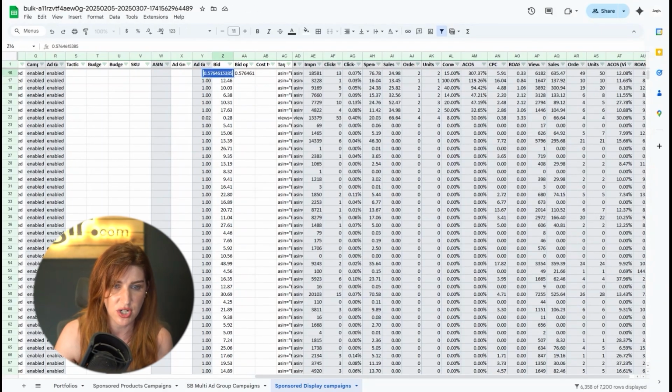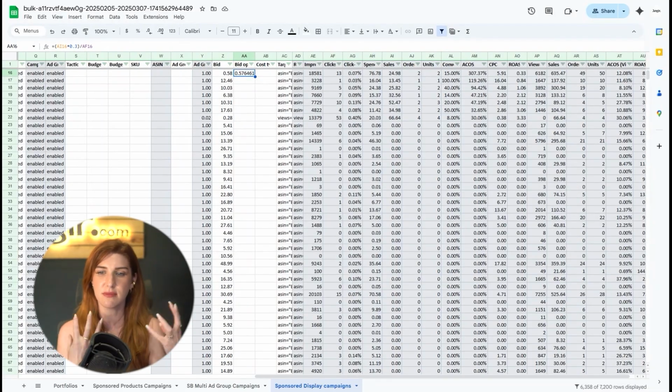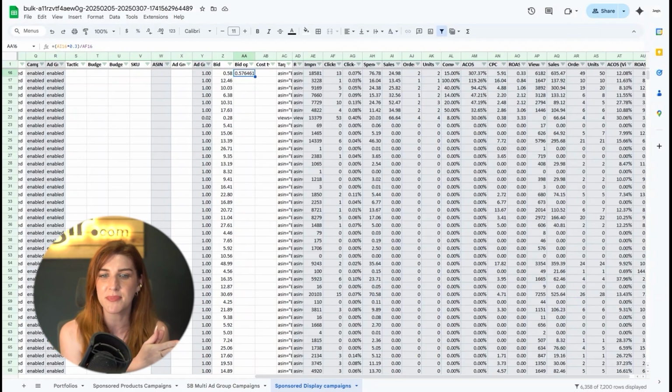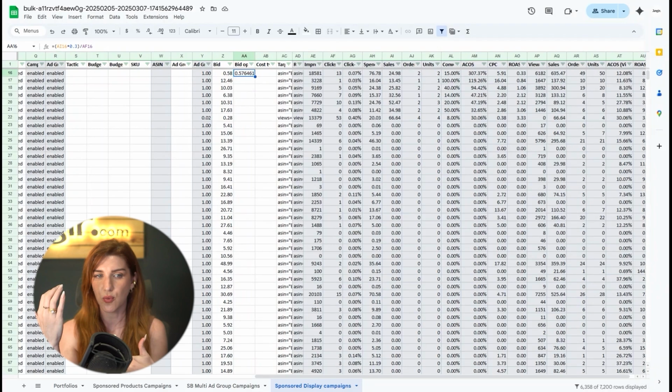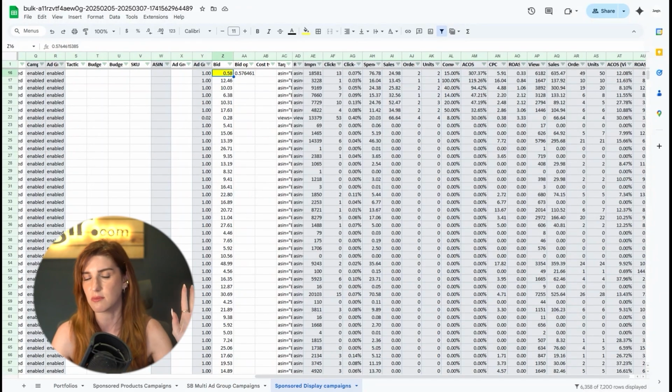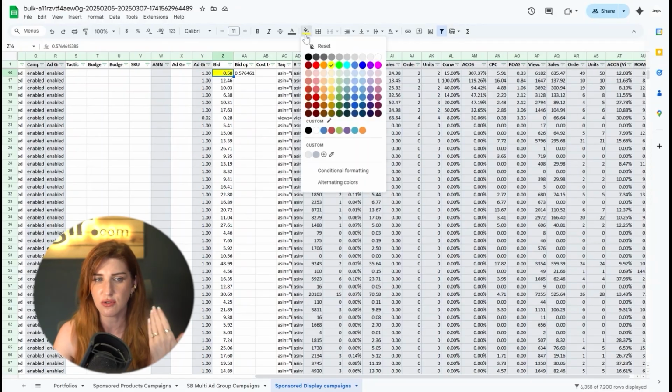That is a pretty aggressive adjustment. I want to make sure not to copy over the formula. You have to delete this column. Because this is a spreadsheet, it can do my math for me, so I'm going to put that in this column, and then I would copy it over to this bid column. Another pro tip is to highlight the bids that you have changed. This is for my own reference. It doesn't really matter to Amazon.